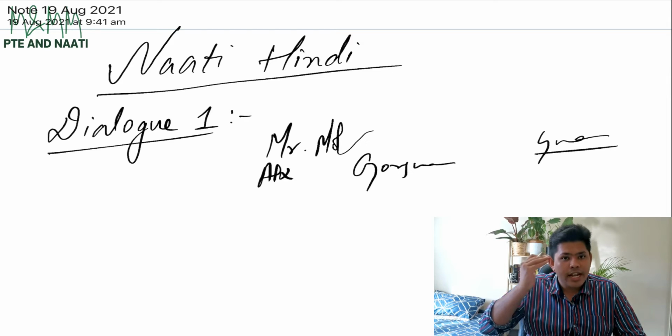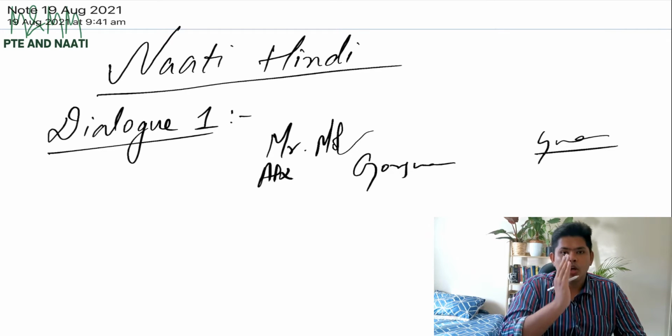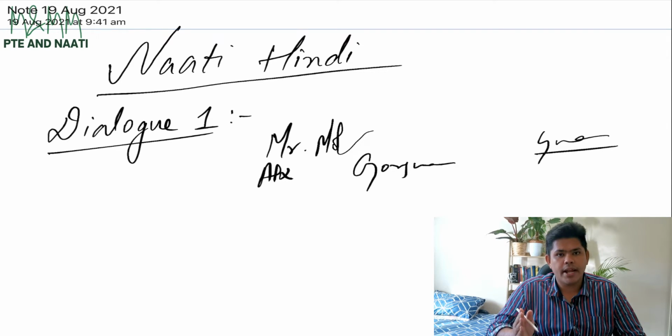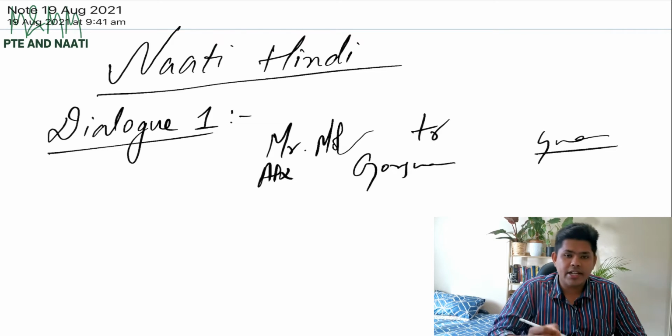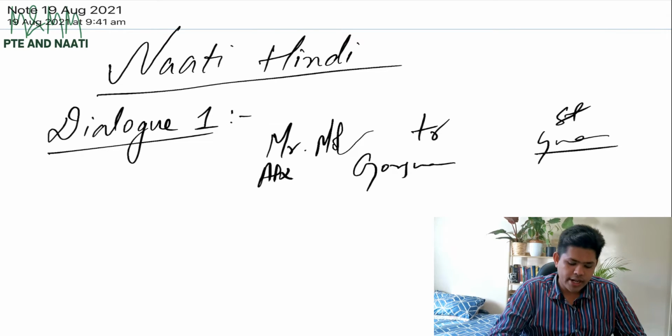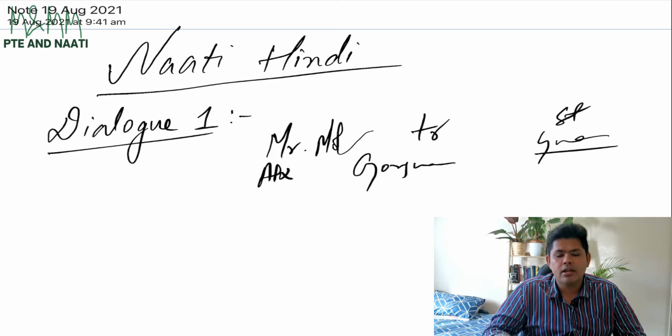But I have to tell my brain that there are two people involved in the dialogue. One name is Mohit, one name is Georgina. Georgina is the student, so I have to write down the short form. Mohit is the teacher, I have to write down the short form, so that when the dialogue is being played, I will only use the short form every time I listen to the name. If a profession is mentioned, for example teacher, I'd write down something like TR, and student, I would write down something like ST.